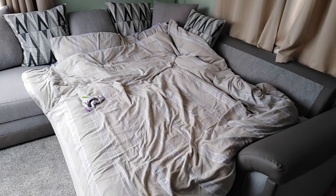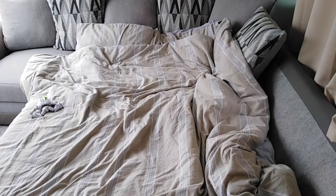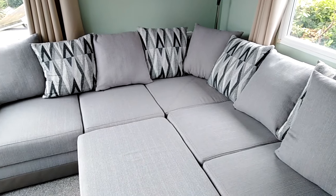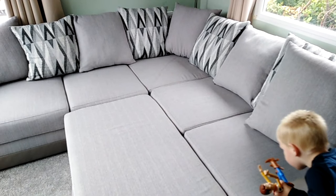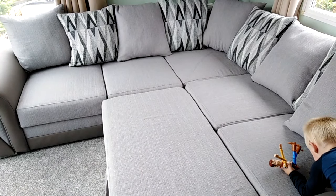Now inside, and we're starting in the living room. Here is our brand new sofa bed, currently set up as a bed - I left it out purposely to film this so you could see what it looked like. If you saw my last ultimate clean video you'll know we were waiting for this delivery and it is here and we love it. This is without the bedding on it - it's a corner unit but it's a sofa bed too. It's the same size as a standard double, although if you take the scatter cushions off you actually have even more room.